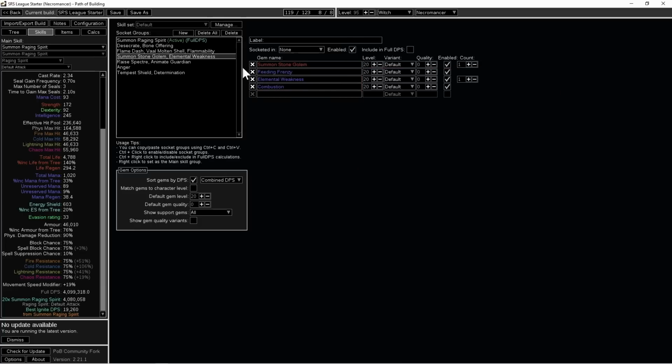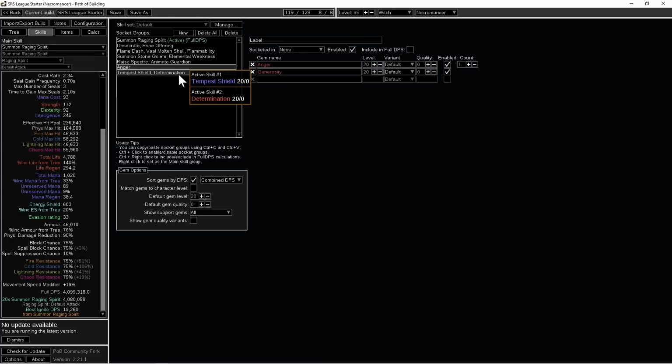For support minions, we have Specters, Meat Shield, Minion Life, and Animate Guardian, or Zombies if you prefer over Animate Guardian. And for the Specters, we have 1 Carnage Chieftain and 1 Arena Master. And lastly, we have two links, with Anger and Generosity as one of them, and then separately, not linked to Generosity, we have Tempest Shield and Determination. Very good, moving on to our items.